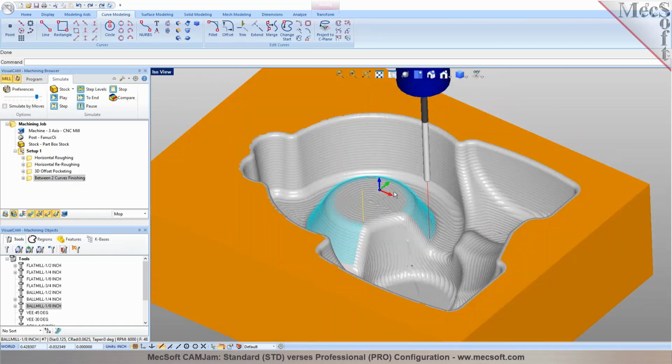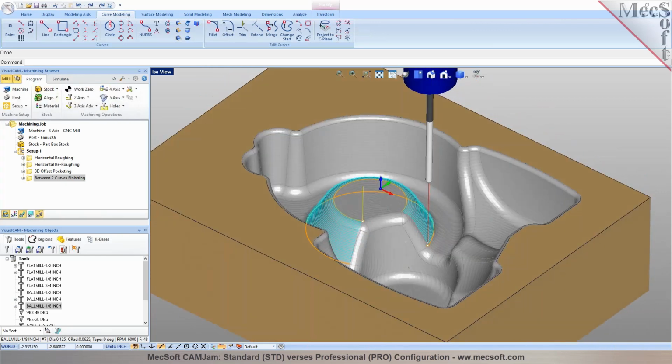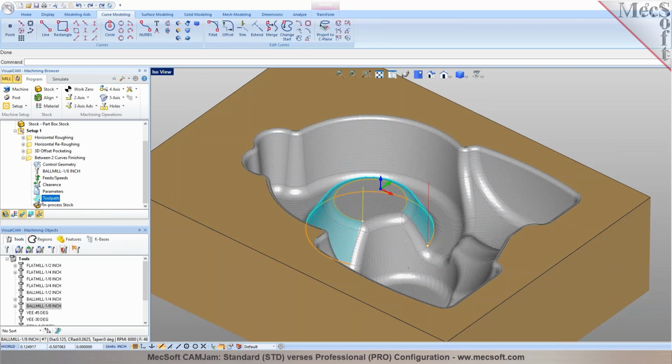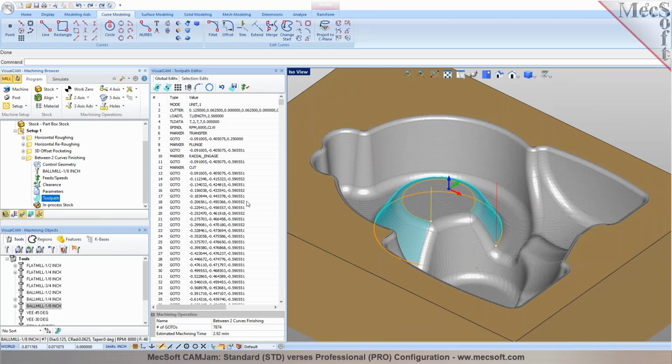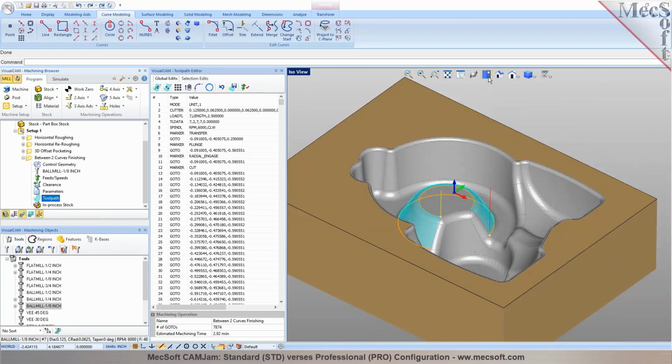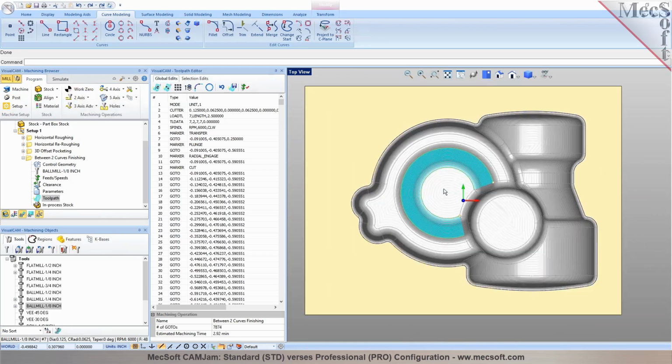Now let's talk about the toolpath editing, right? The graphical editing you wanted to go over. Yeah. So if you go into any one of these operations and you actually expand the operation in here, you'll find this object called toolpath. When you double click on it, it displays a toolpath editor which could appear either below or on the side. And with this toolpath editor, there's several different options that are available to you here.